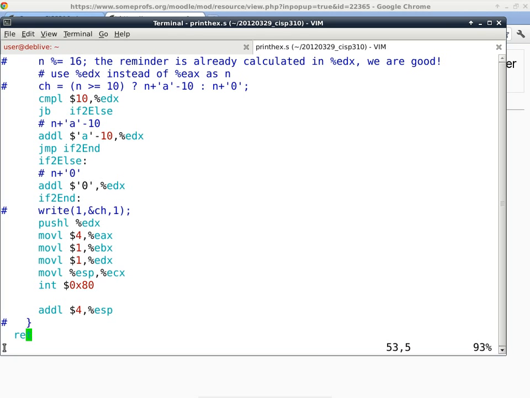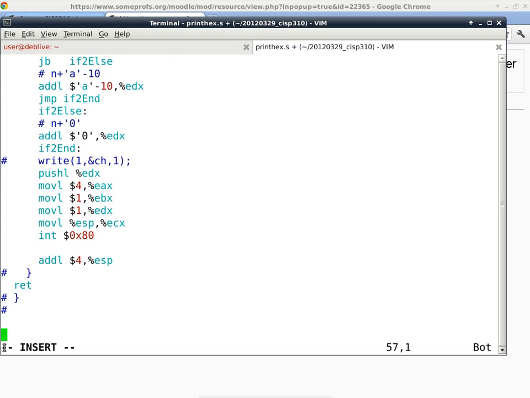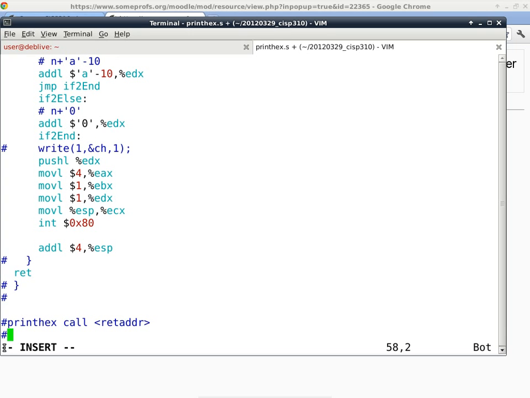If you're looking from the overall program execution perspective, this is what happens. We have the first invocation of print hex. That's basically a call instruction, so we use 4 bytes on the stack already for the return address. Now within the first invocation, we push F and then we pop F immediately, so that one is balanced. But right before we do the recursion, we push EDX, we pushl EDX again.